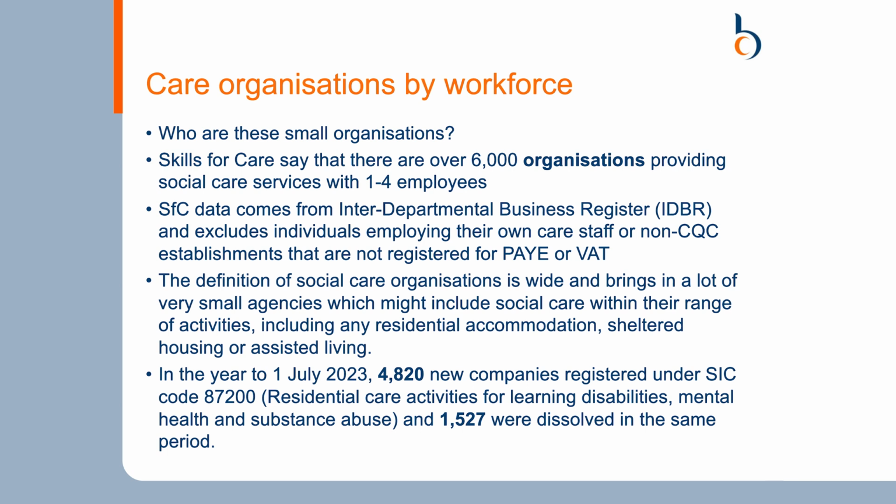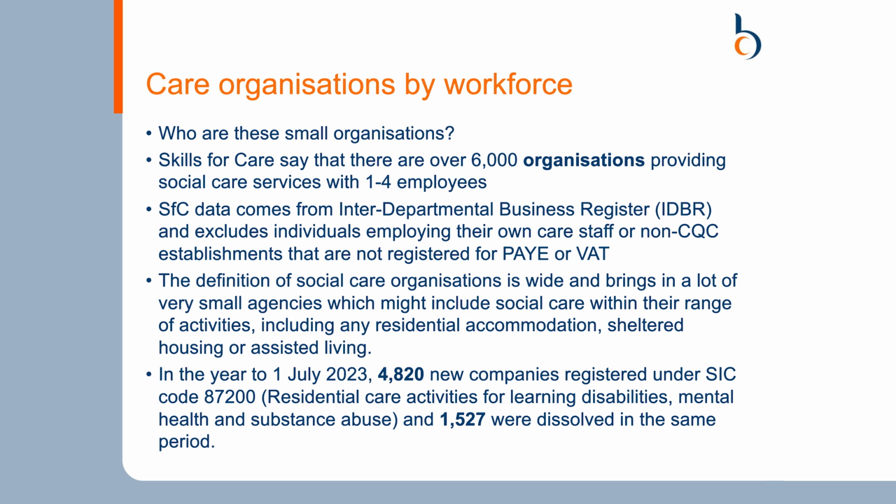So this data comes from the Inter-Departmental Business Register, and it excludes employers employing their own staff, so that's those direct payments people, and it excludes non-CQC services that aren't registered for VAT or PAYE. What it is, though, is that it's got quite a large definition of what counts as a social care organisation, and it brings in quite a lot of very small organisations.